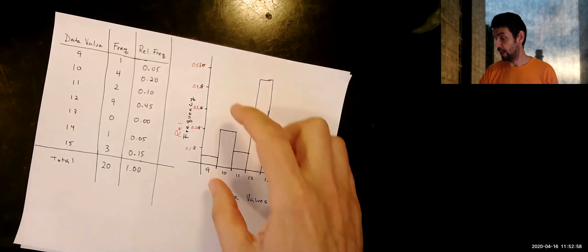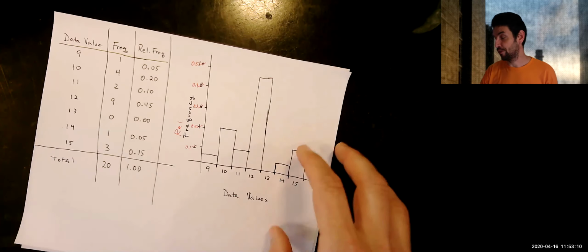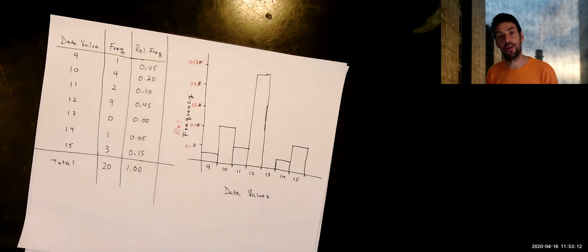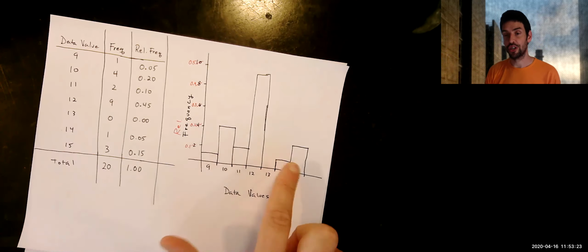And so having a relative frequency table and a frequency table really gives you the same information mostly, right? If you wanted to know specific numbers on one or the other, you'd have to have one table or the other. But visually, they're going to be exactly the same other than this scale. We will mostly do frequency tables, but sometimes we might be looking at data, looking at an article or something like that that has a relative frequency table. And this is what you should understand, that the shape doesn't change.